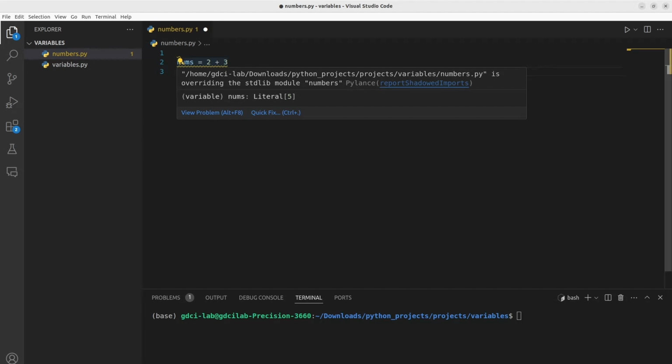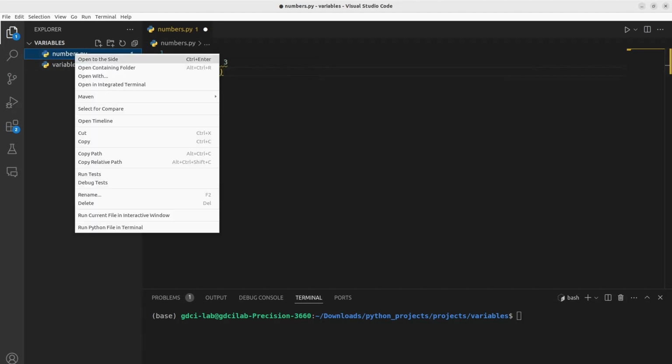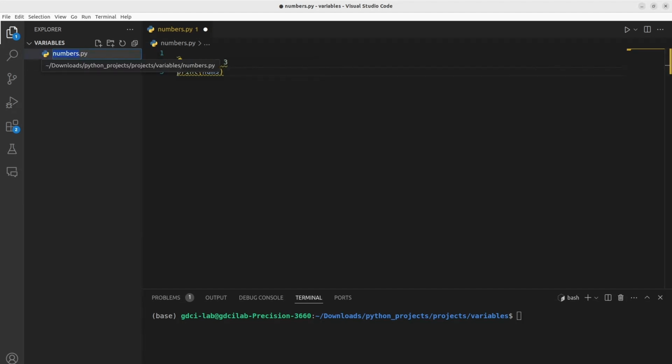Yes, there is a standard library module called numbers, and it is conflicting with our name. So we need to edit this. You can rename it and call it number. And now the errors are gone.